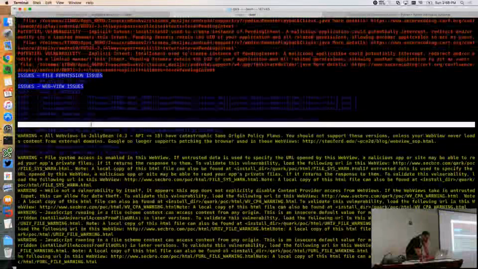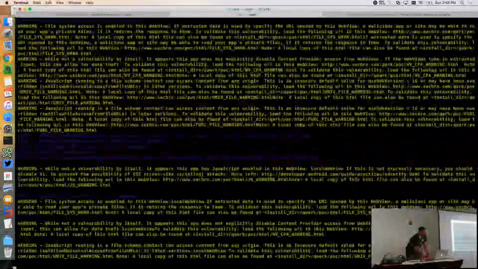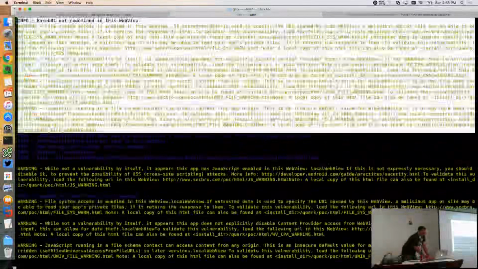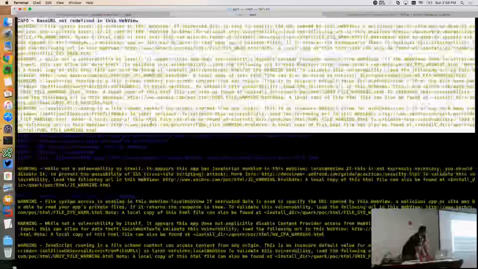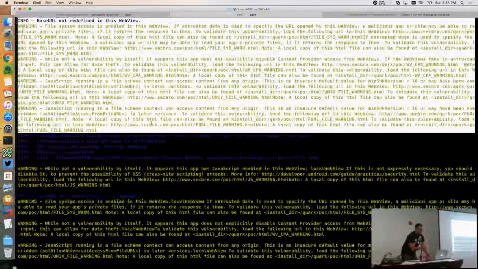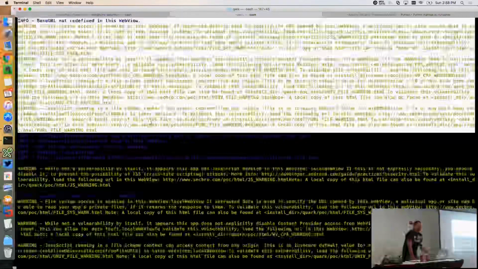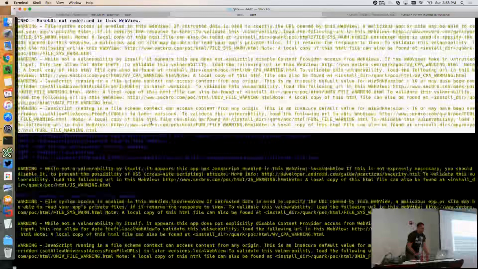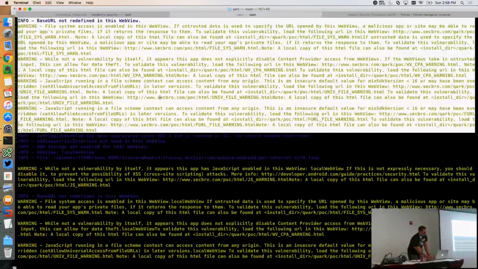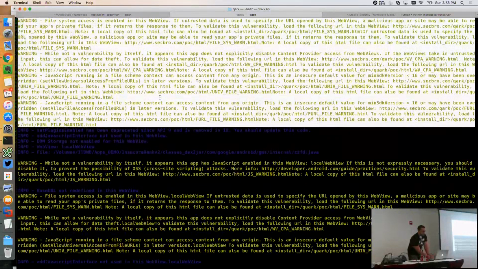So SecBro is Tony's site. But you can just pull these files down and check yourself. Not very hard. But I want to show you guys the ADB commands. Here you go. Change password. Here's a string showing how to do it. So ADB shell AM, which is activity manager, start -n, and it gives you the command and the string.